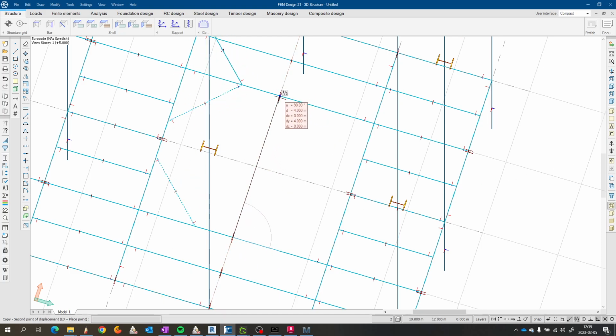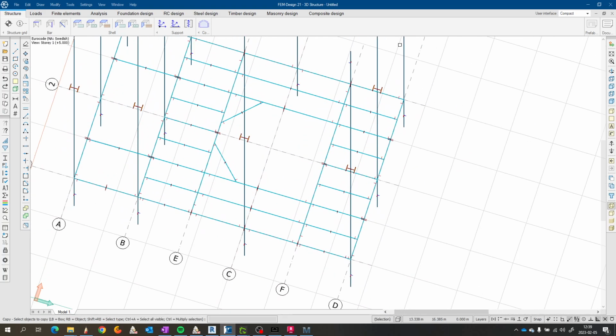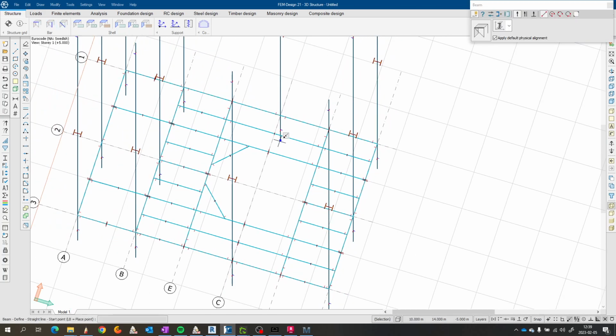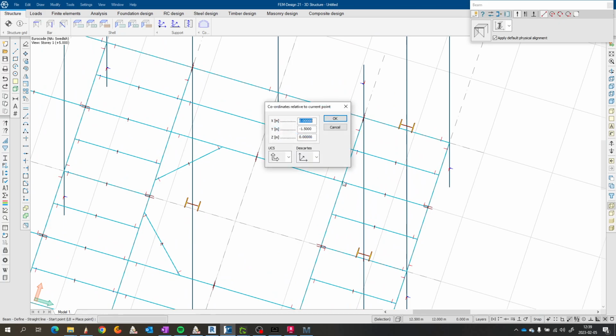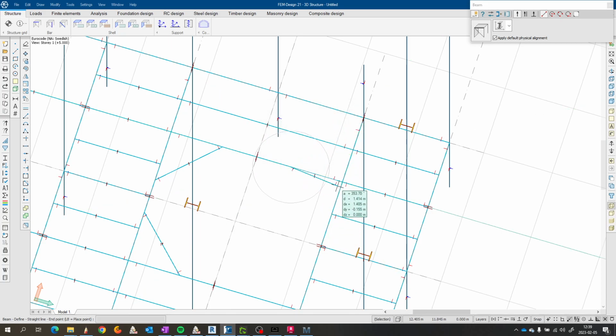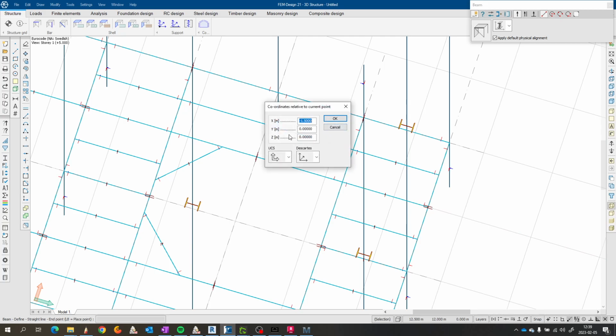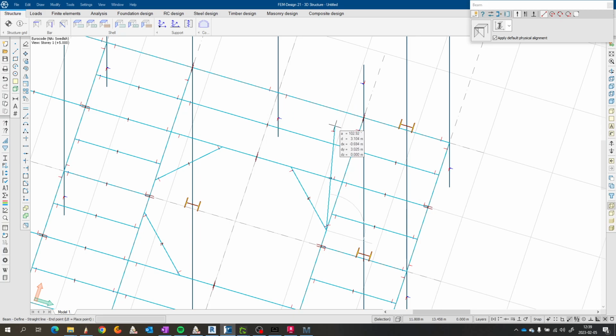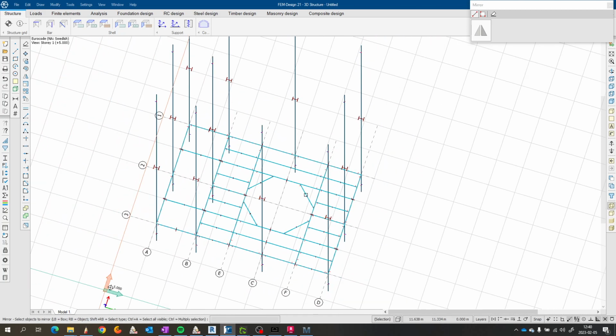And on the other side, 0, minus 1.5. 0 in the y direction, minus 1.5. And that way we can mirror it.